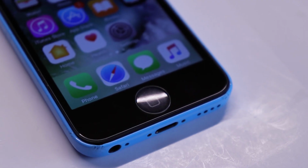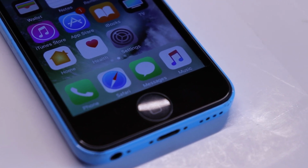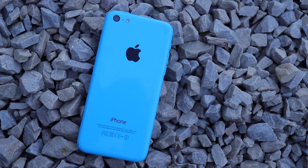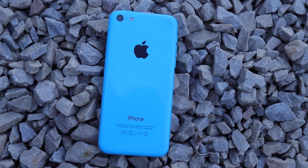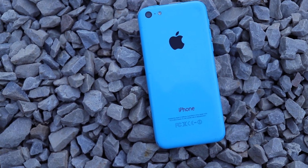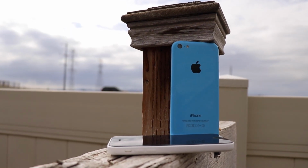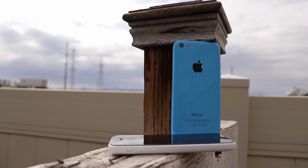So the iPhone 5C was a phone that I used in junior high a couple of years ago. I found it in the cupboard and found it better than my iPad Mini 1. This was the blue iPhone 5C that you see here. It was previously used by my grandma before she upgraded to the iPhone 6. I had this phone from around early 2016 to mid-2017 before upgrading to the iPhone SE.